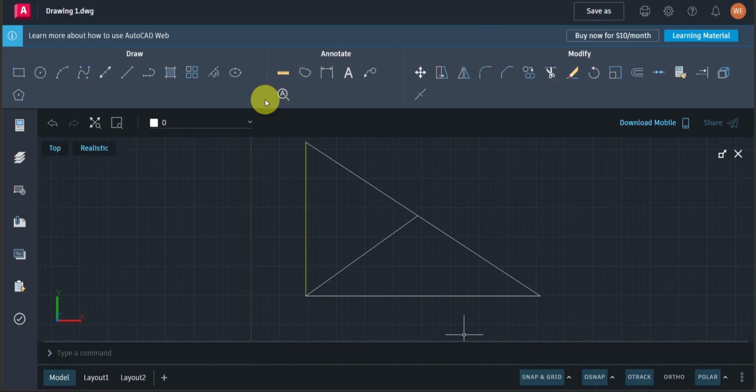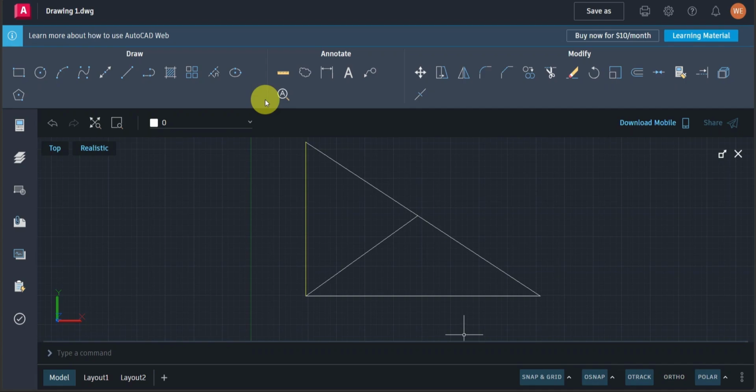essential skill. Many beginners find 3D navigation challenging at first because the drawing is no longer limited to a flat 2D view. Without knowing the proper navigation tools, it can be difficult to inspect objects, make edits, or understand the overall design. The good news is that AutoCAD provides several simple navigation tools that make it easy to rotate, zoom, and move around your 3D model. By the end of this video, you'll learn the basic methods used to control the 3D view and work more comfortably in AutoCAD's 3D environment.